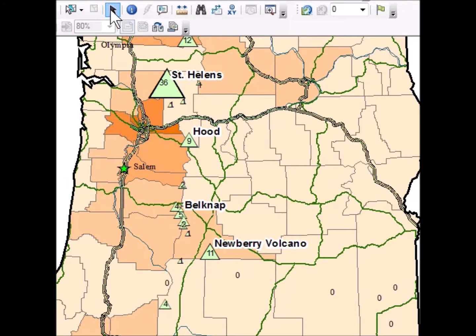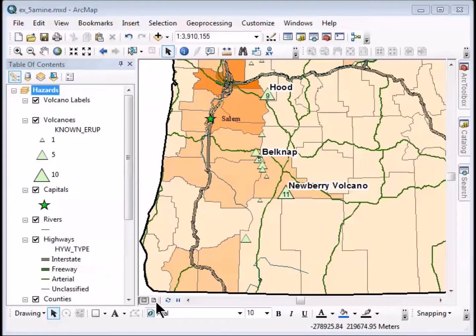Using the Select Elements tool, carefully select and delete any annotation less than 4 inside of the triangles. You can also draw a box around the 0 values to select them all and delete them all at once. Adjust the remaining labels for the best effect. Click on the Layout button to return to Layout View.